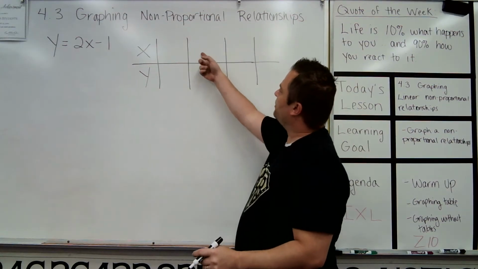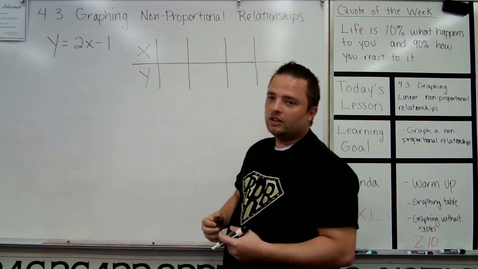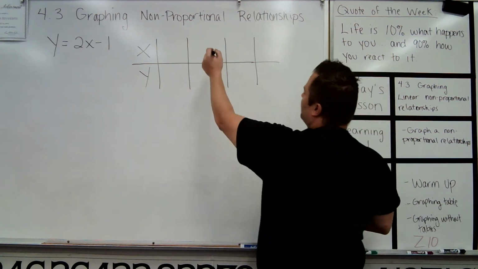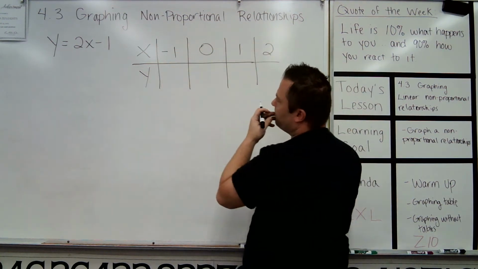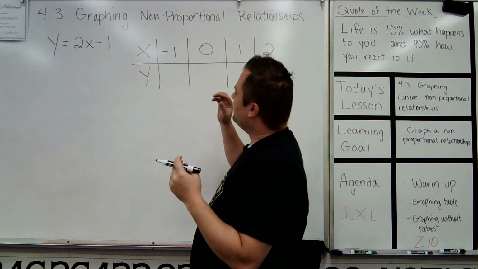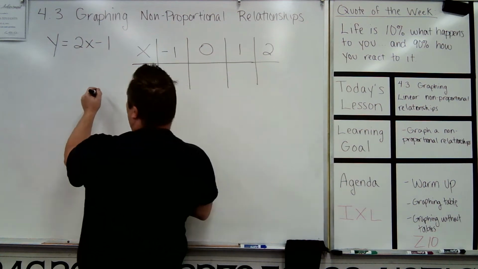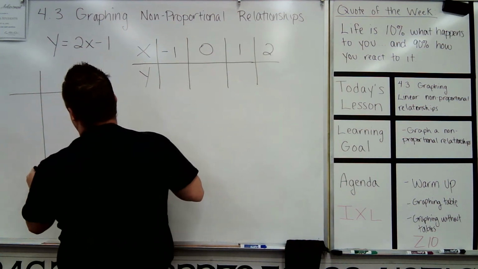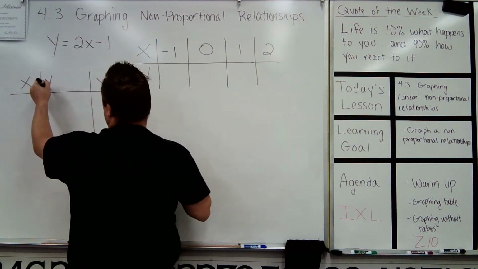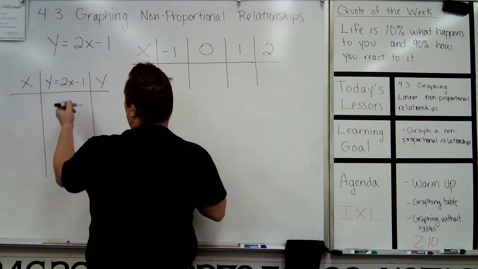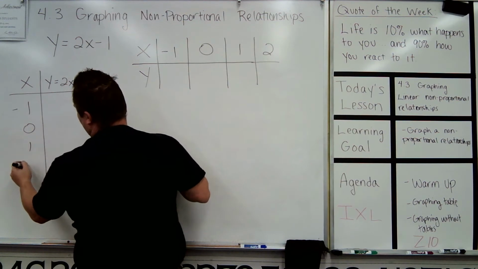Well, let's choose some numbers on top that we like. Numbers that we know we're going to have to multiply by 2. So choose nice and easy numbers. 0 is one of those numbers. 1, 2, maybe a -1. Let's start with the easy numbers to multiply. Let's make a t-chart here, which helps us keep organized. Here's x's, here's y's, here's how y is related to x, 2x minus 1. So when x is -1, when x is 0, when x is 1, and x is 2.